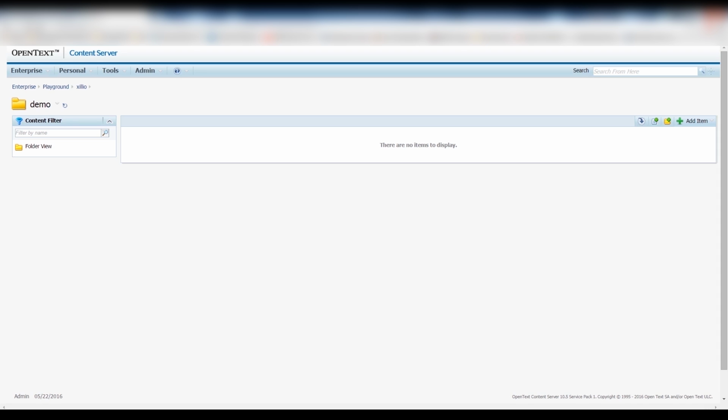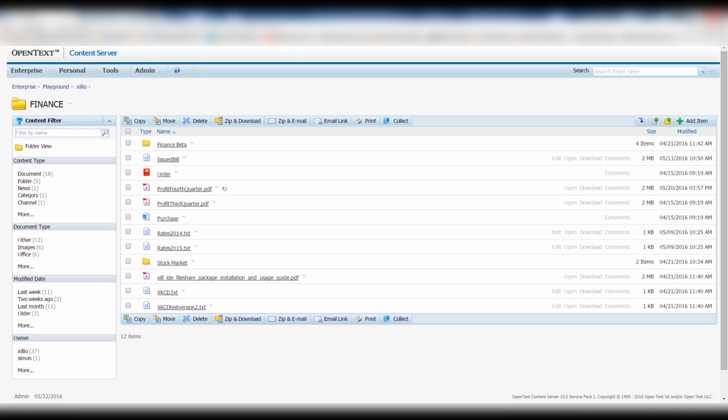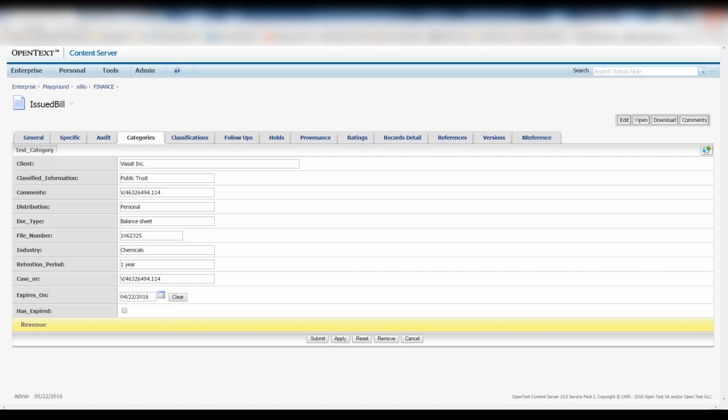Further in this demo, I would like to show some more of the migration features we have considered for the import. To begin with, categories and attributes are being created in the OpenText Content Server. For categories, I have implemented a business rule, and to explain what the rule does, I will go to the original OpenText Content Server export folder here, and I will be looking at the categories of the issued bill. What the rule does is ensure that the case number, unlike the comments field here, will be imported in a specific format. For example, that it will not contain any letters, like for instance this V letter here.